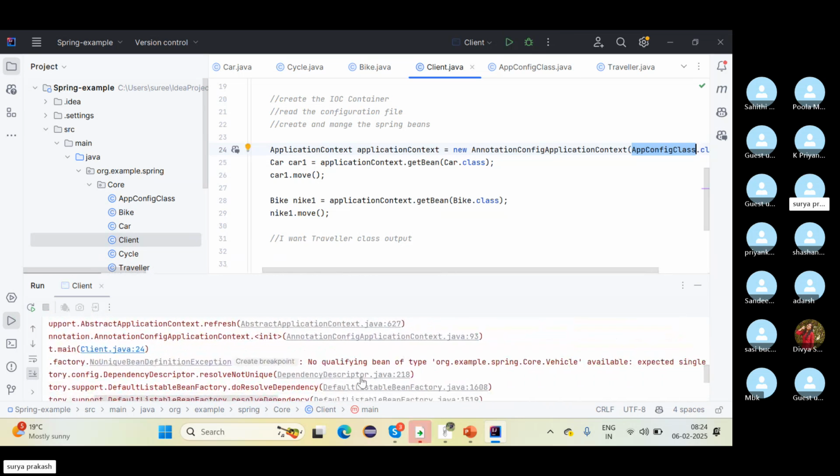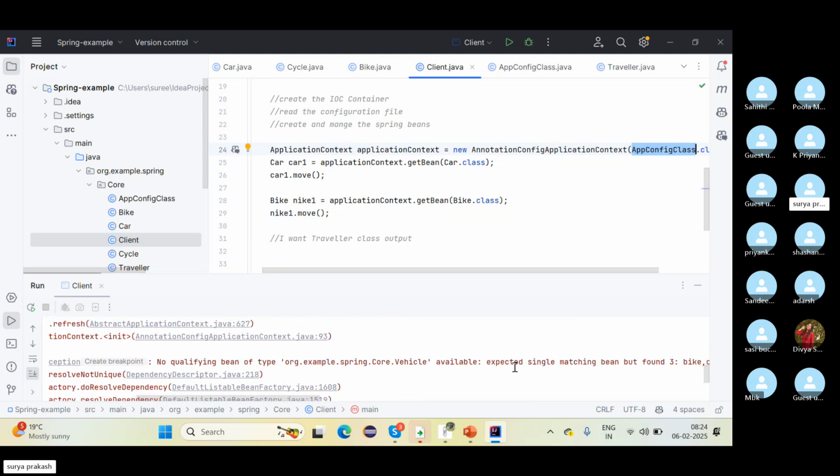See, here we are getting: no qualifying bean of type com.arg.example.spring.core.Vehicle available, expected single matching bean but found 3: bike, car, cycle.